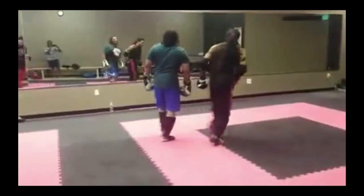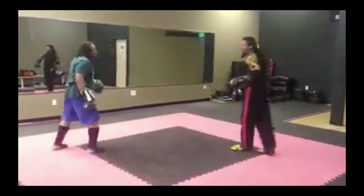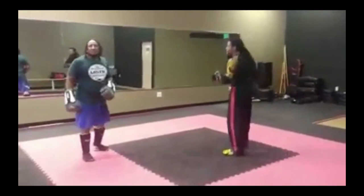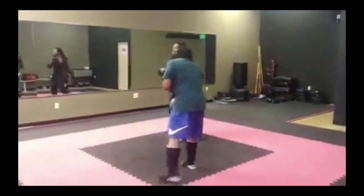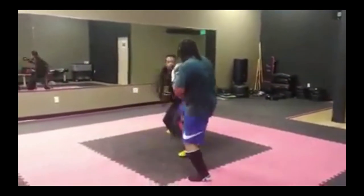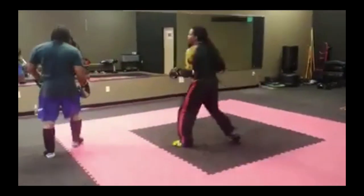There you go. Like that? Yeah. Like a boom. This comes up, his head is behind it, and then he goes like this. And you know they do this in Muay Thai, but what they do is they put their hand on their head to create the glancing blow, in order to guard their chin.